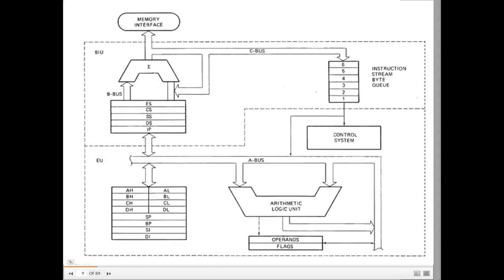We also have segment registers, the extra segment, code segment, stack segment, data segment, and the instruction pointer, which are 16-bit in length. The code segment is associated only with the code of the particular program. The data segment stores the data relevant to the program. The instruction pointer points to the current instruction to be executed.